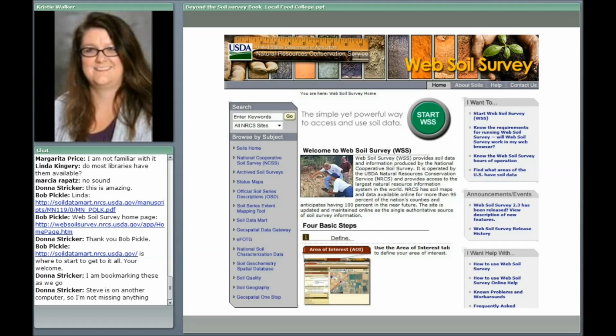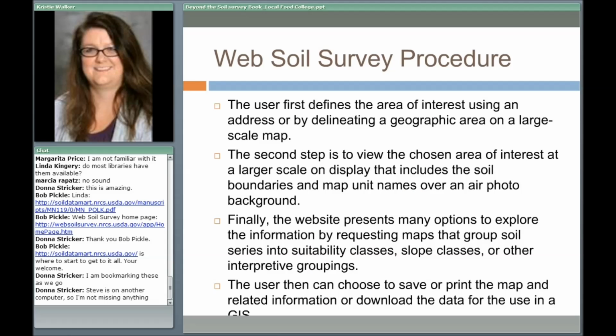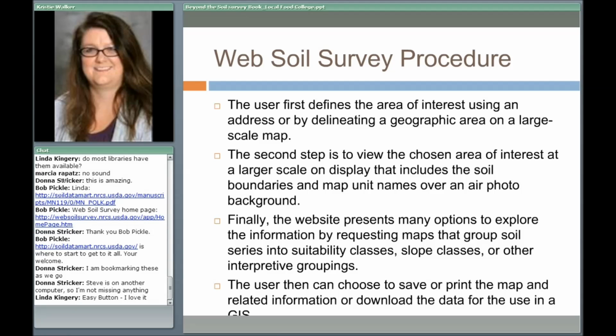Okay, so let's talk about what you're going to do when you go onto the Web Soil Survey. You have to start with your area of interest. That's how you cut this information from the books in half, or even less than that, as we talked about before.